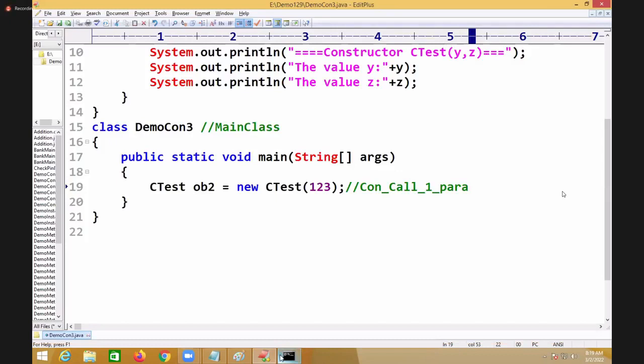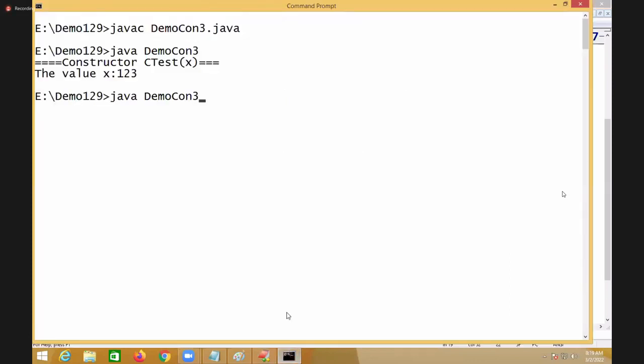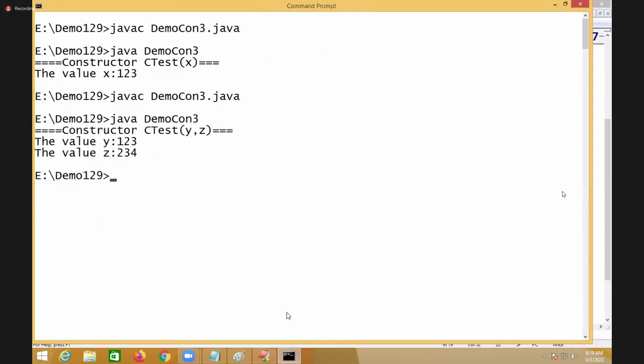Sir, I want to call the second constructor. Pass two parameters. Understood or not now? If we call the second constructor, the second one will come.